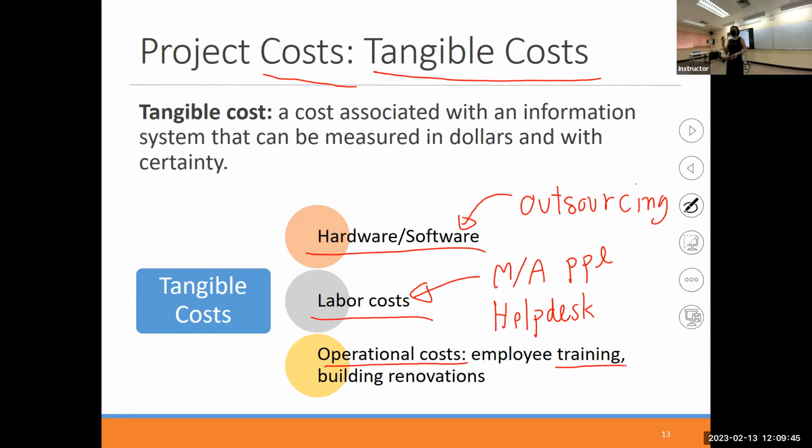These are actually the hidden cost. They don't do their regular work, but then do the learning of the new system, so on. Even migrating data from old system to new system by hiring more people is also part of the cost, right? Or even you need to renovate the office, the room, build a new data center. That is also a cost. Construct a new building, a new office, a new data center, a new server room, and so on. Okay, so these are tangible costs.